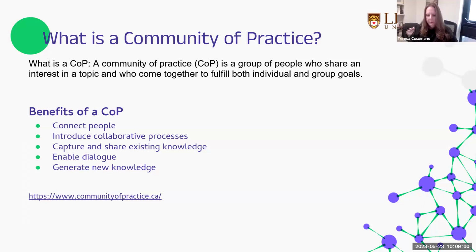Right. So we formed this community of practice because we all had a common goal, right? Between CITL, the Office of International Affairs, and ICAPE, we're looking to internationalize education and utilize technology to make that possible. And that's why we formed this community of practice. This is something you could do within your own department.